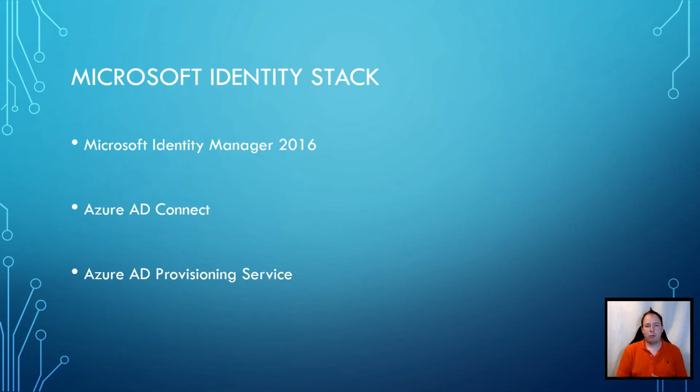So in summary, we have now seen how the Microsoft Identity Stack empowers users, automates the identity lifecycle, and gives the IT department control back. We've got the Microsoft Identity Manager 2016, which is like the Lars Homestead. It's the foundation of our identity solution. We've got Azure AD Connect, which is the fastest way of getting objects from on-premise Active Directory to Azure Active Directory. It's as fast as the Millennium Falcon does the Kessel Run. And finally, we've got the Azure AD Provisioning Service with the provisioning service and the single sign-on and the self-service. It's got many different levels, similar to Bespin Cloud City.